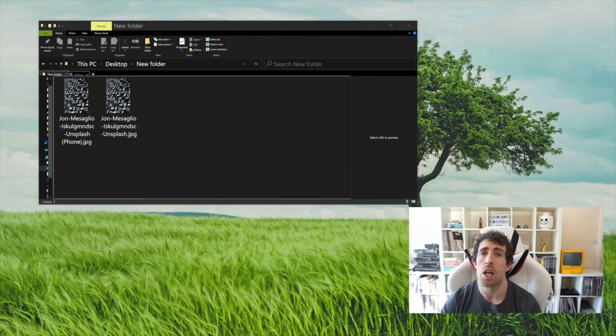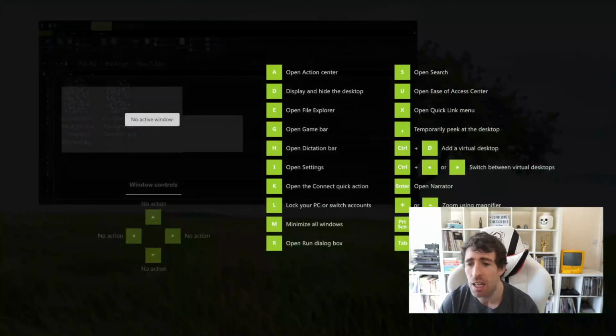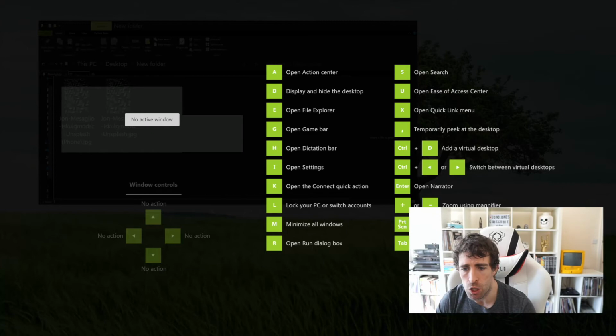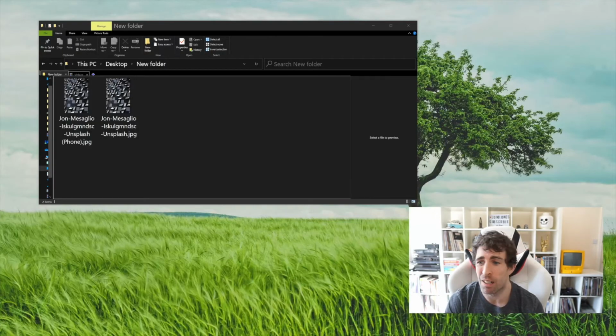Now the next one I'll show you is for all of those who are trying to remember the Windows shortcut keys. So keep your finger on the Windows key and you'll get this reminder pop up. So from here you can learn about all the different useful shortcuts. So let's say we want to open the game bar. Let's be honest, I didn't even know there was a game bar until I installed this plugin. So this is really handy. We can just get rid of the game bar by pressing G.